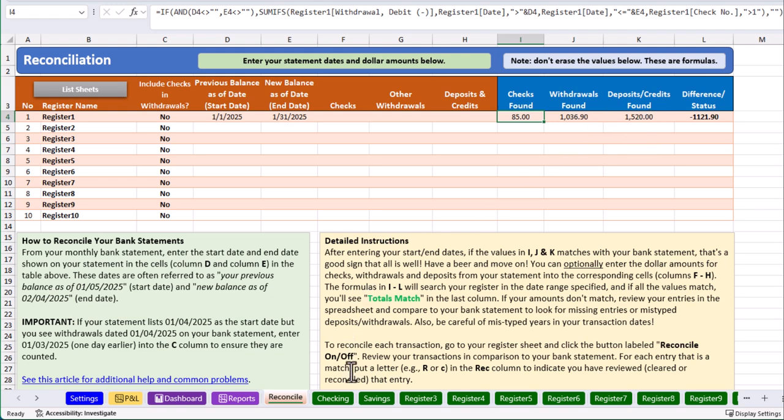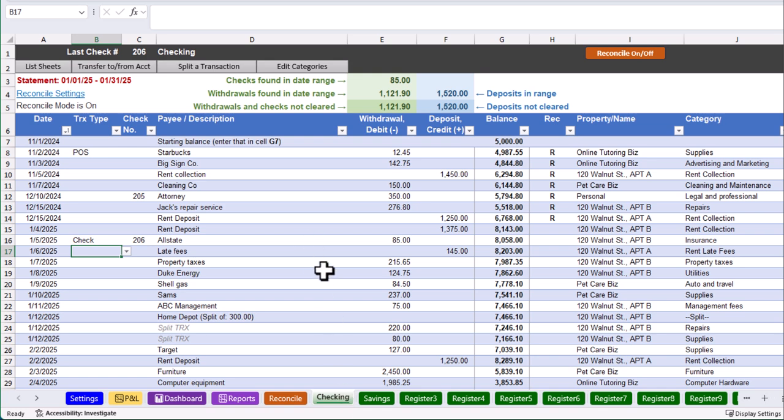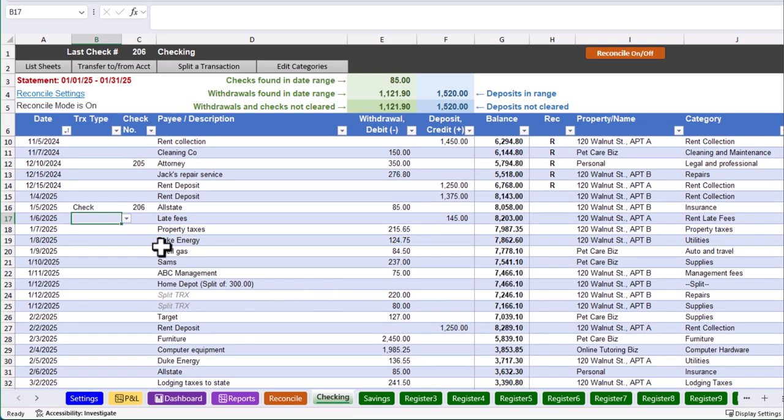But, if you'd like to make sure that every entry is exact, you can certainly go back to your particular checking account and then start to look from your statement and compare every transaction. So here, for example, we've got a deposit of $13.75. So if I look at my bank statement and I double check my date, double check that amount, I can mark that as being reconciled. And as I do reconcile or mark off these items, you'll notice that it starts to clear those things away. So as I put an R in there, it's reducing my withdrawals and checks not cleared.